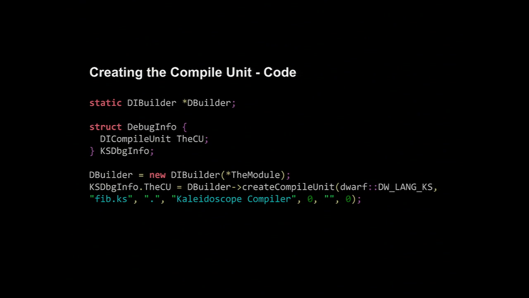And, create the compile unit. We've got our language, we've got our source file, which, yes, I hard-coded in. Thank you very much. We have our directory also hard-coded because it takes standard in. So it's the Kaleidoscope compiler, and the rest of the stuff you don't need to worry about too much. It's mostly runtime language stuff that we haven't pulled out completely to optional.